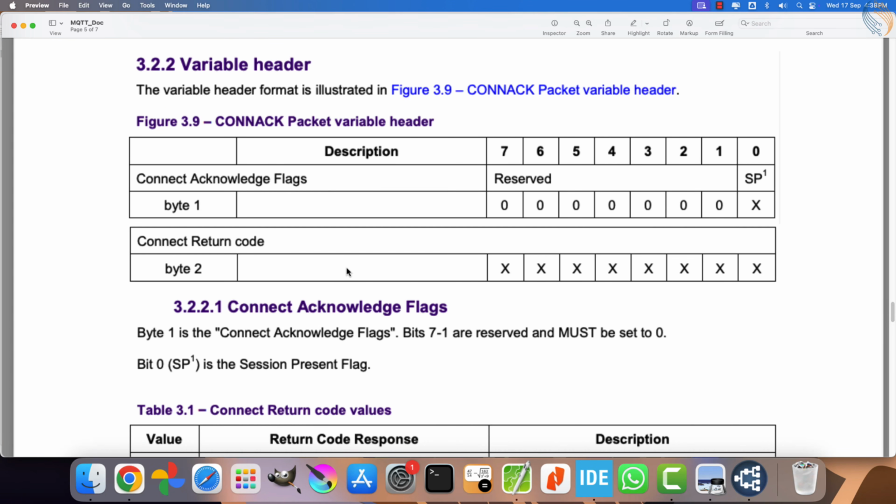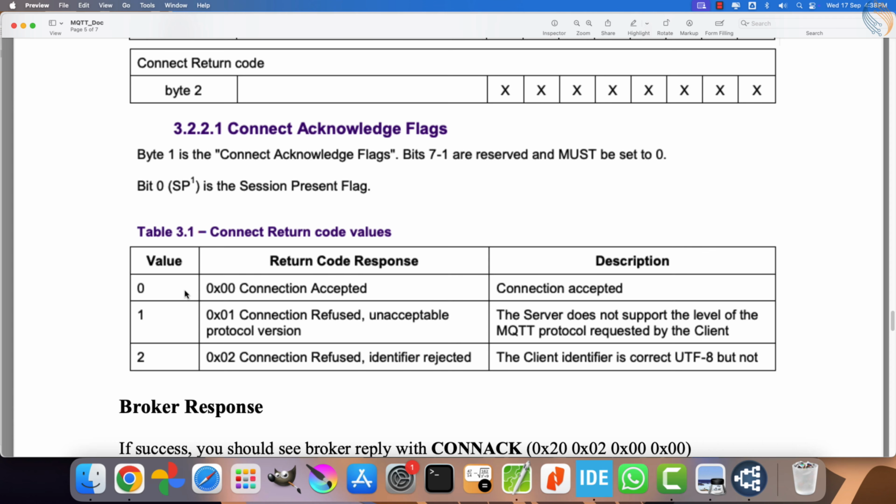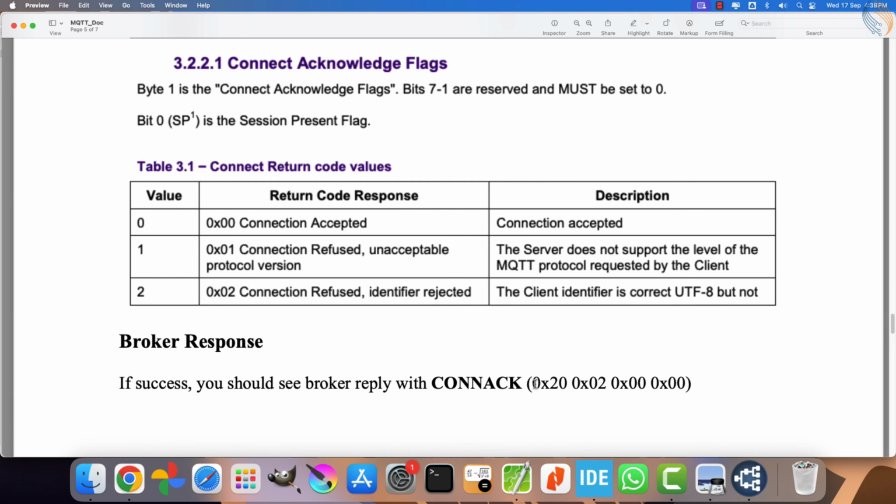The first byte contains only the session present flag, while the second byte is 0x00. If the session present flag is set to 0, that means the connection request has been accepted by the broker. So this is what the final connect acknowledgement packet looks like in the case of a successful connection. And with that, our MQTT connect function is complete.